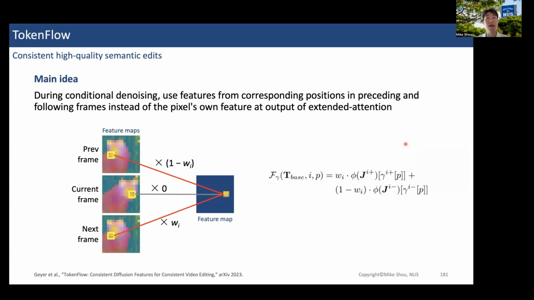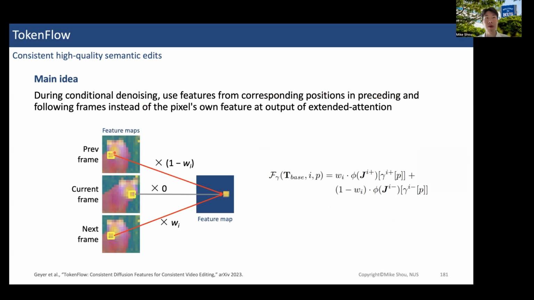And this is for the input video, the video to be edited. During the actual generation of the new video, which is a denoising process, for the current frame we do not directly use its own feature. Instead, we use features from corresponding positions in the preceding and following frames.